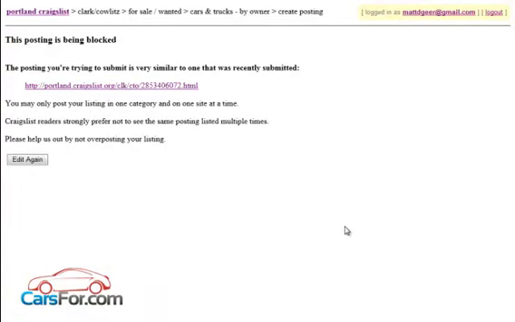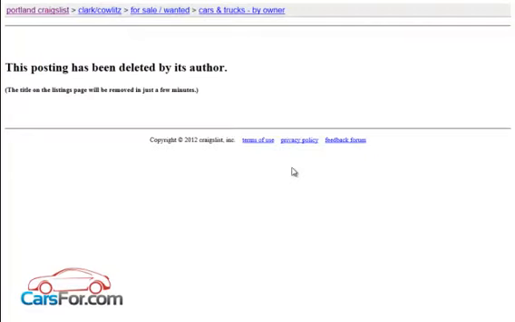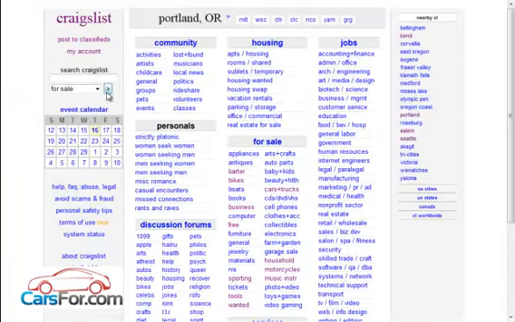Okay, in my case, I actually created an ad already for the purpose of this video, and this is exactly what will happen to you if you happen to create duplicate ads or ads that are very similar. So I actually already have an ad here. On this page, it would actually tell you to go verify the ad through email. And I'll go ahead and show you what my ad looked like once I did that.